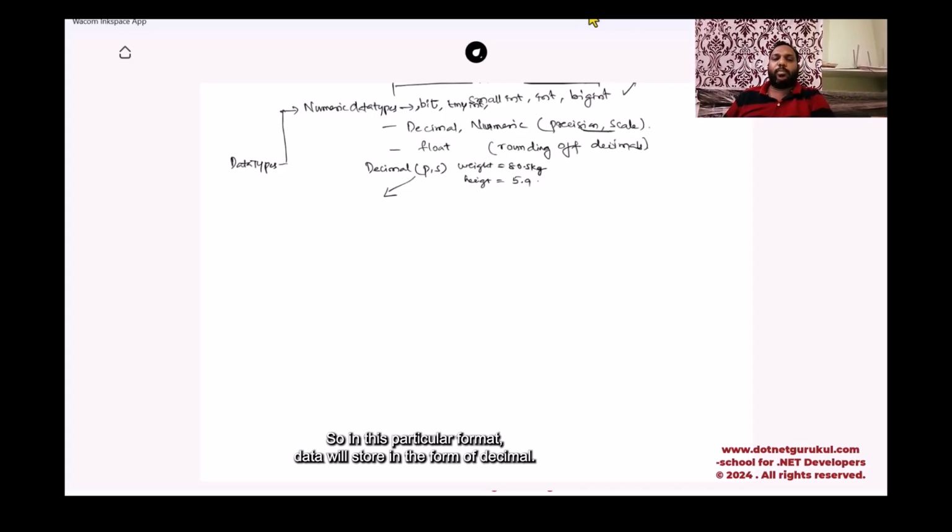You say it in the form of decimals, right? So this form of data we store as decimals, and the declaration should be in the form of P and S. P is the precision and S is the scale. P is the total number of digits it can have on the left and the right side, and the number of digits on the right side after the decimal is the scale. I will write it down, and once I give an example it will be more clear.